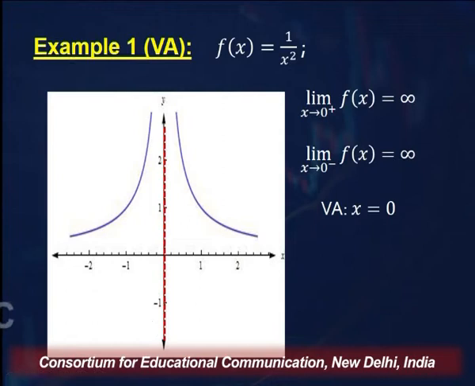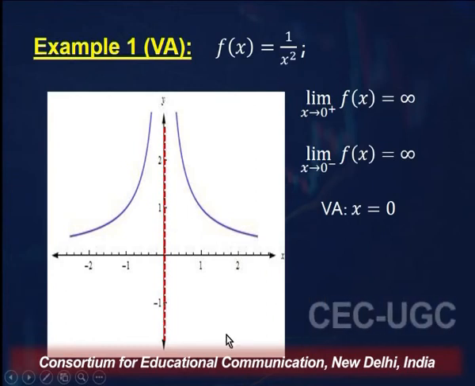And in this case, we say that x equal to 0, which is nothing but the y-axis, is our vertical asymptote. So if I were a student, what would I have done? I would have done this as a first step: see what the zeros of my denominator are, which here corresponds to x equal to 0. This is where the denominator becomes 0. And then I would ask myself, what happens as x tends to 0? Because here we are talking of the graph approaching a line. So what happens as x tends to 0? In this case, the function tends to infinity from both sides.